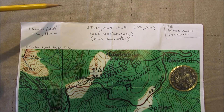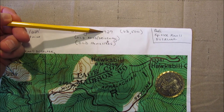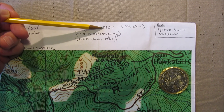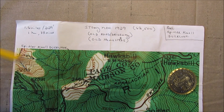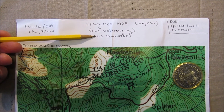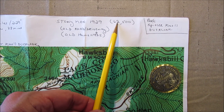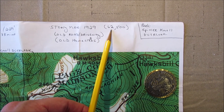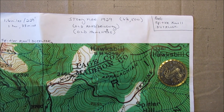This is a map of today's hike. The quadrangle name is Stony Man 1929. I had to go back to a very early map like 1929 in order to see what I was looking for, which is an old driveway and a homestead that existed up here on top of the mountain before Shenandoah National Park was formed. The scale of these maps is different than the ones I usually show you — the scale here is 1 inch equals 62,500 inches, whereas normally the maps I show are more like 1:24,000.